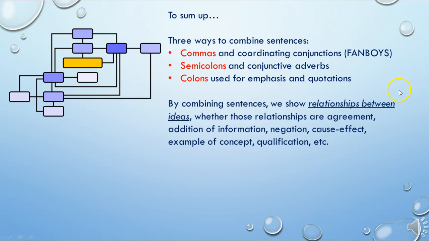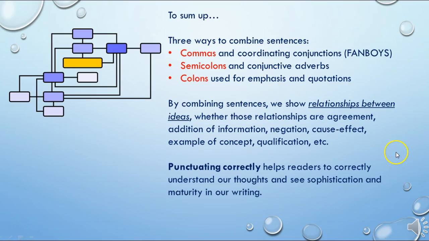By combining our sentences, we get more engaging material by showing the relationships between our ideas, whether those relationships are agreement, addition of information, negation, cause-effect, example of concept, qualification, whatever the relationship is. We get more complex writing, more engaging writing, by helping our readers see the relationship between those ideas. Punctuating those ideas correctly helps our readers to correctly understand our thoughts and to see the sophistication and maturity in our writing.